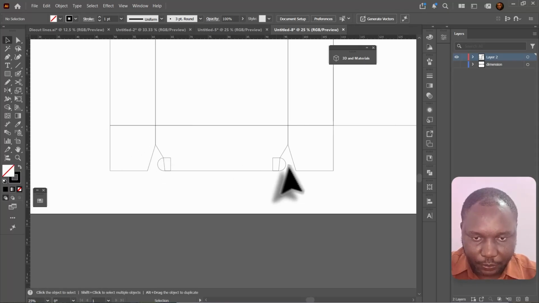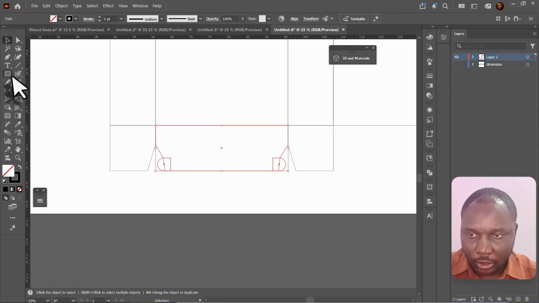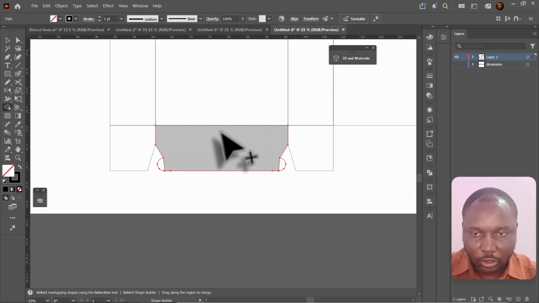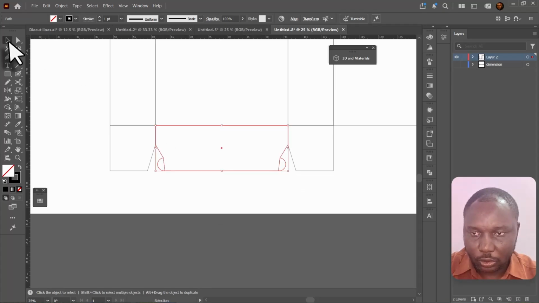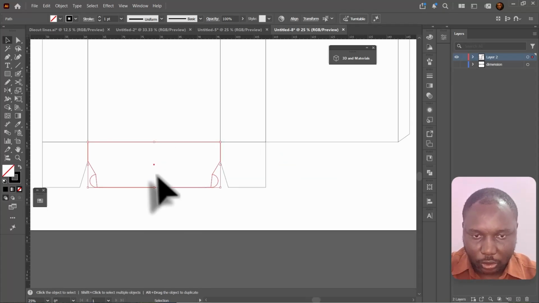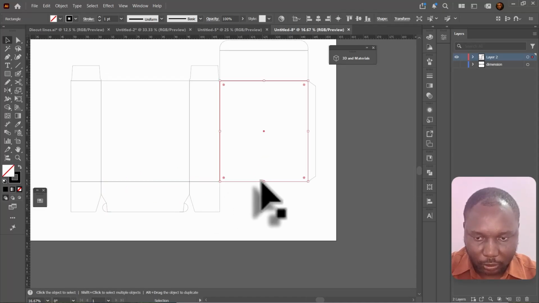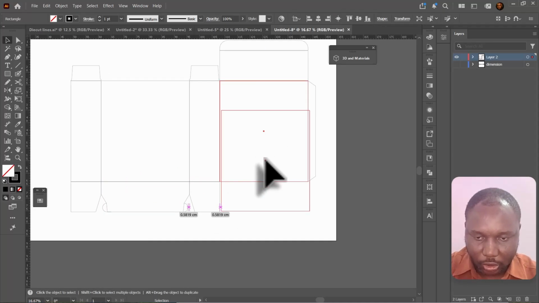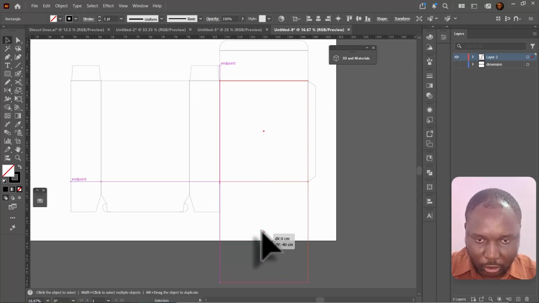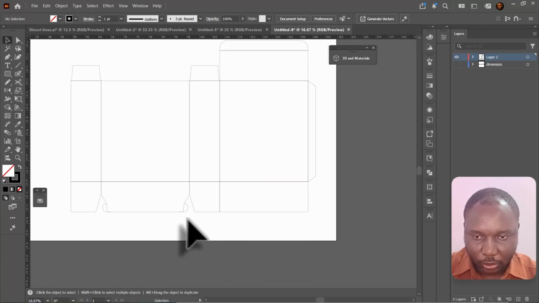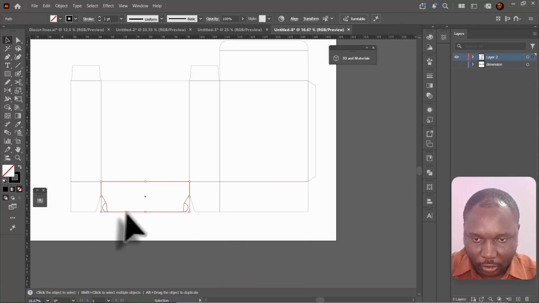So I can now have everything selected. Go to Shape Builder tool and then hold on the Alt key. I want to get rid of this point here and then this. Okay, so that's just all I have to do. Select the move tool. So there's something we need to do here, but before then, let's duplicate this. Hold on the Alt key and then the Shift. Bring this down here. All right, so you know what to do. I will reduce that size to 12. That's the height. So now we can have this selected.